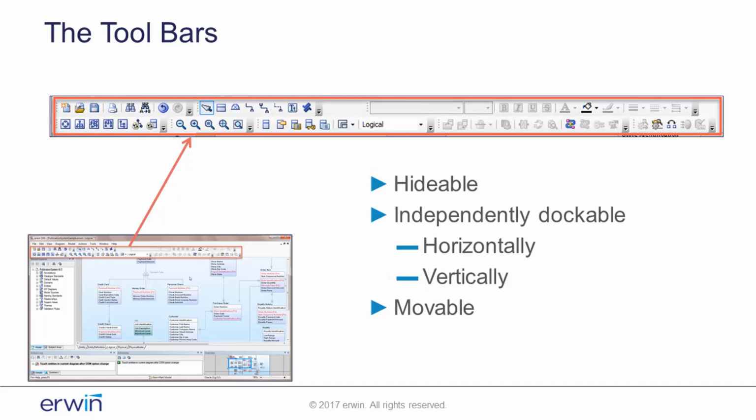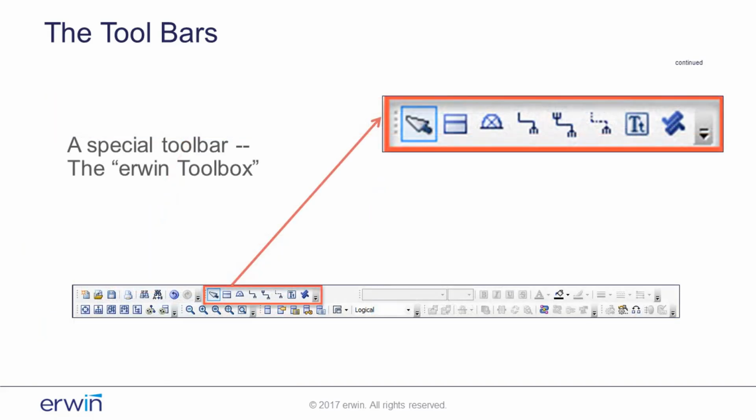Or you can dock it in some other location. I usually place a couple of my favorite toolbars vertically on the screen, so you can control the real estate that you have in the workspace. We'll get a look at how some of that is done. There's a special toolbar called the Irwin Toolbox. The toolbox is a set of buttons that we'll be using a lot.